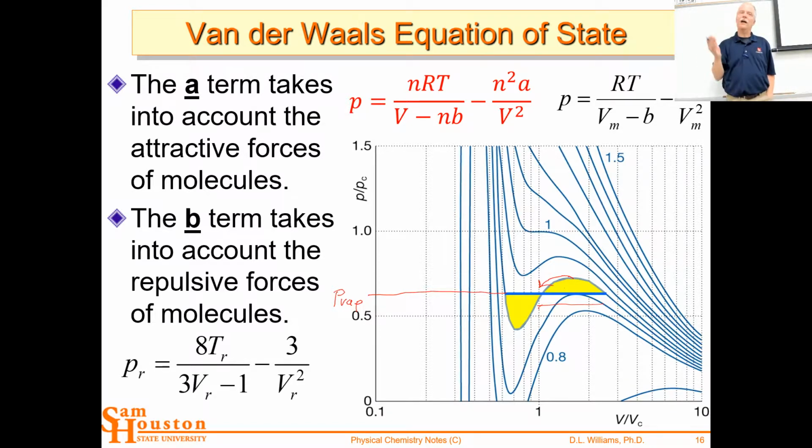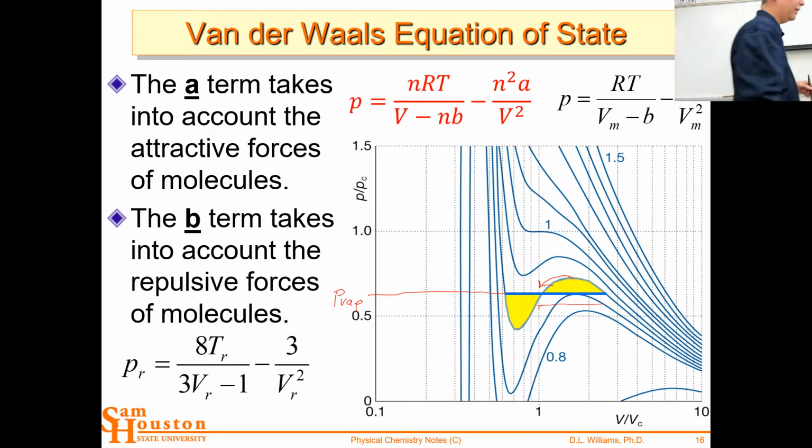It's a great concept to correct this equation with a sort of Boolean logic: if this area is equal to that area, then draw the line to where they're equal. But it doesn't really give you accurate vapor pressures. We show this in the PChem 2 lab for the undergrads, where they do this in Excel. They draw that line and move it around with Solver until those areas equal each other, and then they look at the vapor pressures, and the vapor pressures are really not very good. But at least the concept is a great idea to try to correct this equation.